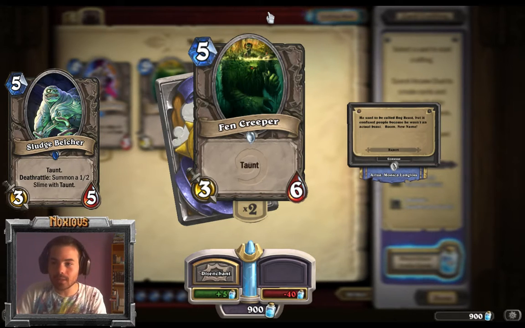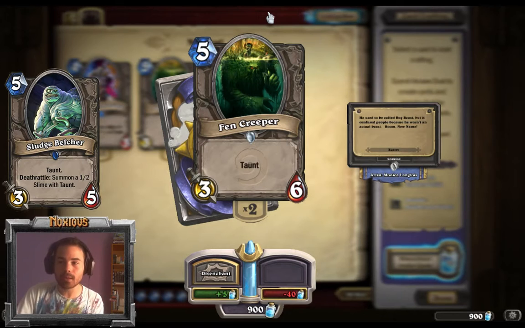What does end up happening a lot of the time, though, is that in Arena, and I'm happy it did that, because that counteracts the power creep effect that I was afraid of with the Sludge Belcher. If it were a common in Arena, you would probably never pick a Fen Creeper over a Sludge Belcher. It would be a very rare occurrence, because very few things hit for 5 that don't hit for 6, and that you'd rather get a Fen Creeper over a Sludge Belcher.